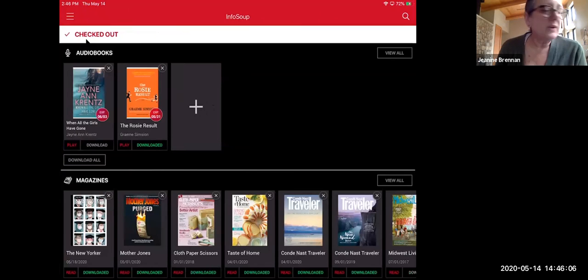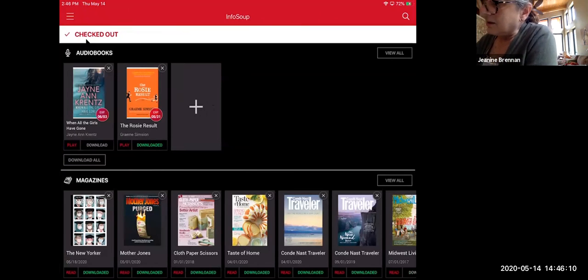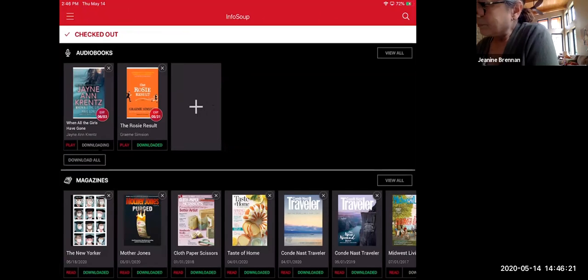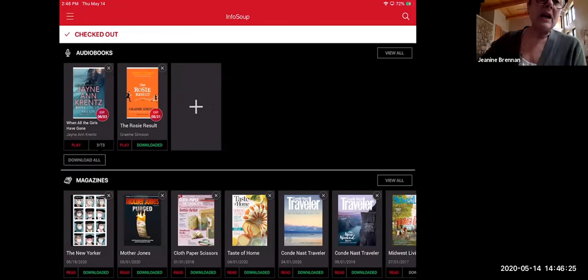I have the one I just checked out, and now see where it says download? Before you listen to this, you're going to need to download it. So you just click download, and it'll start downloading. Make sure it's downloaded before you get in your car, or go hiking or whatever.